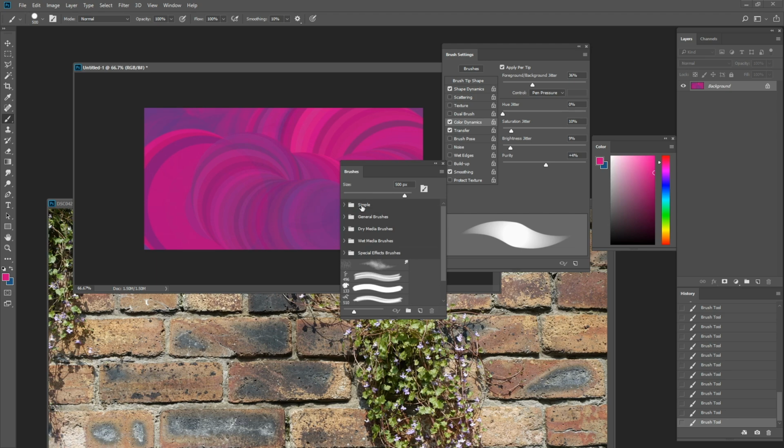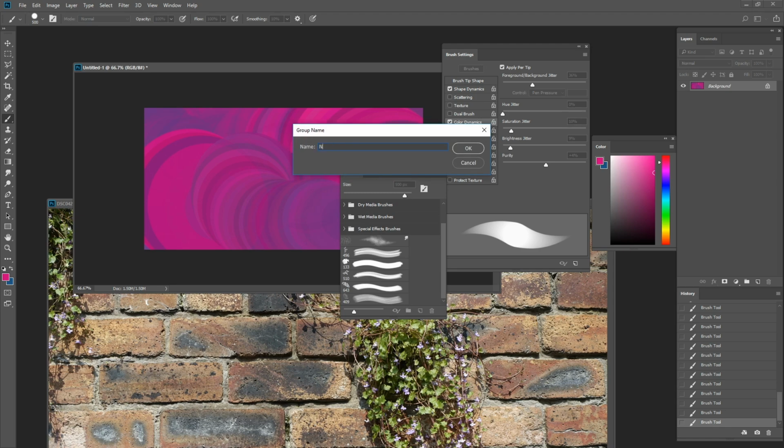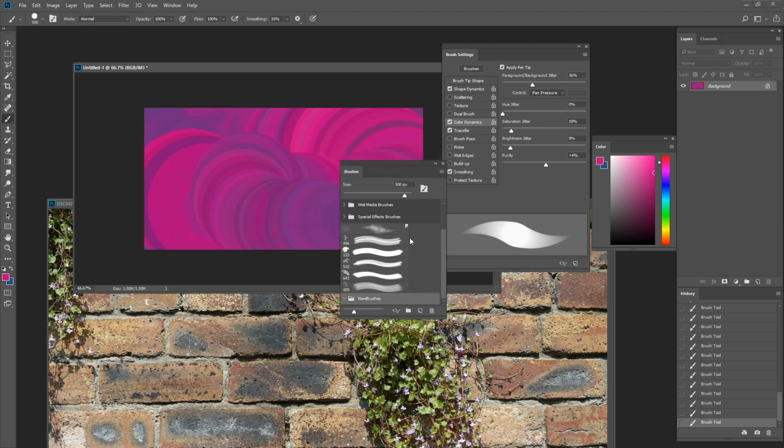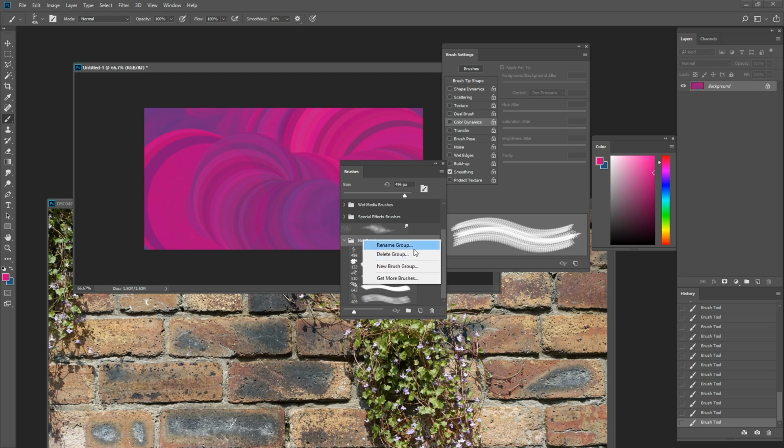But you could also make your own folders for this stuff. And you'll notice the ones we made while you were watching the other tutorial are right here. And we can sort them into any of these folders if we want. So by clicking the folder brush here, you can type a name for it, and you can click and shift-click again to select multiple and just drag them in. You could rename the folder if you like. You could delete them. And then you just select them by clicking, which is really useful.